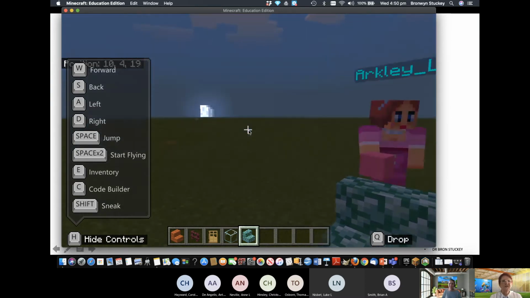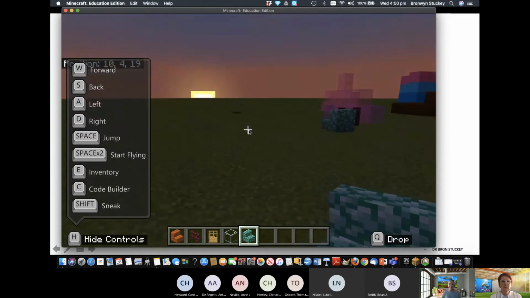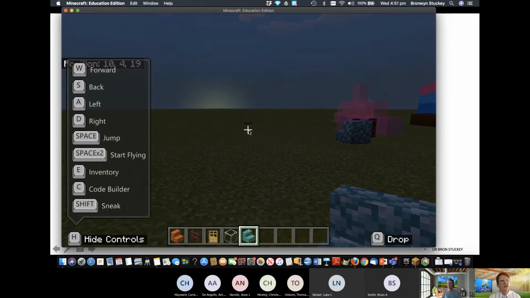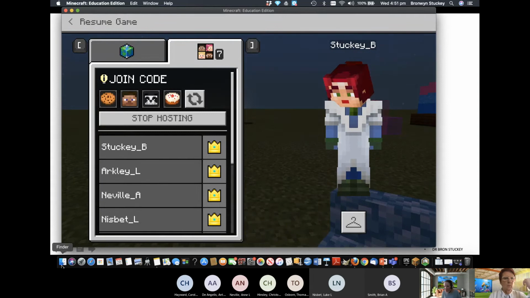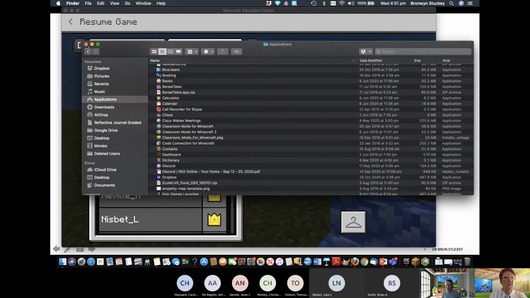Okay, so we're in a multiplayer world, and we were just playing with placing blocks and breaking blocks. And now we want to associate the classroom mode. So I'm going to just go in and grab classroom mode because, oh no, I still got it open.